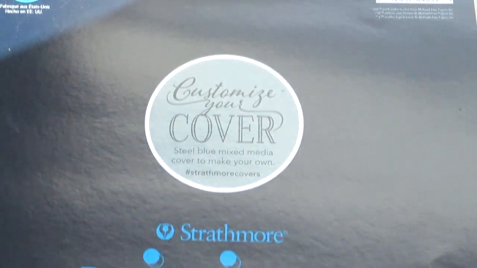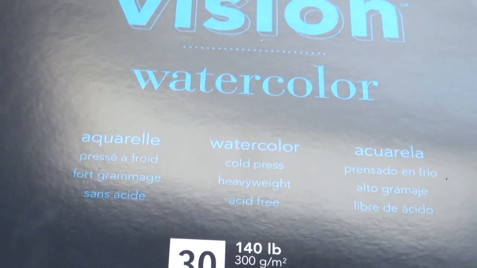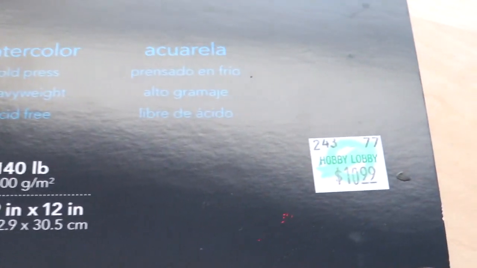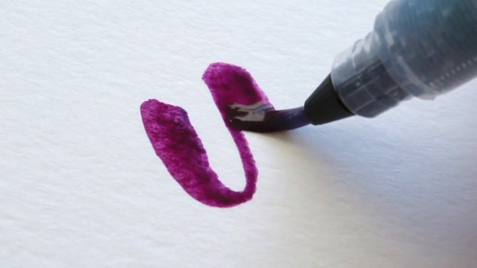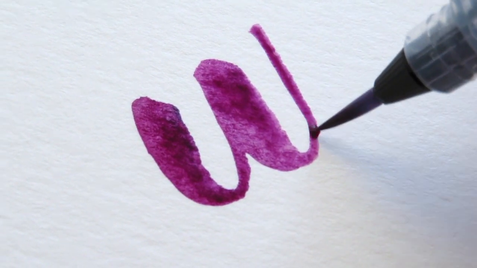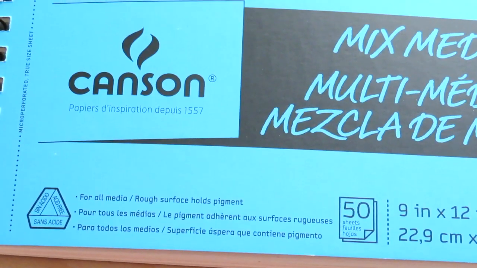Another one that's similar is this Strathmore Vision watercolor paper. It's the cheaper one again. It's 10.99 at Hobby Lobby and it has a nice texture, but again nothing too crazy that will distort your letters and give you those jagged edges.